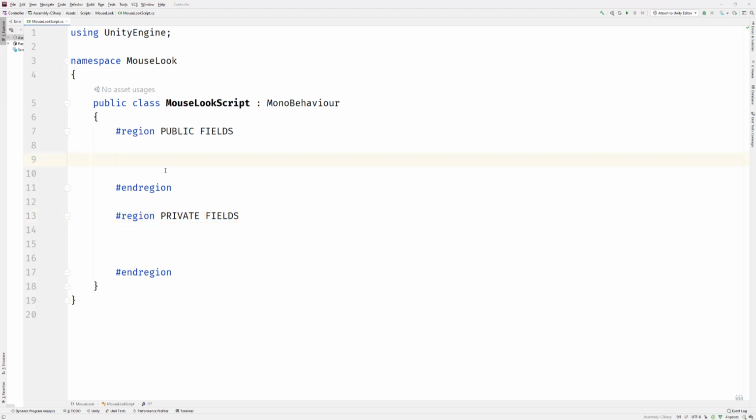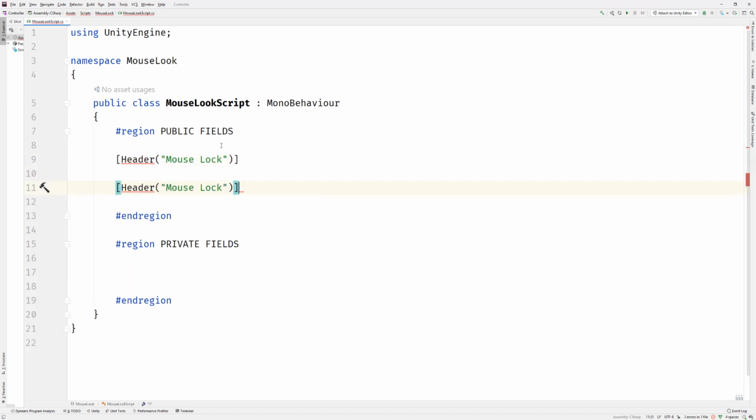Let's create some headers first. The first one is for mouse lock, and then we can copy this and paste. The next one is going to be for camera field of view.